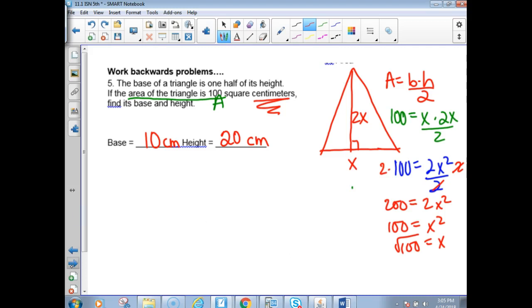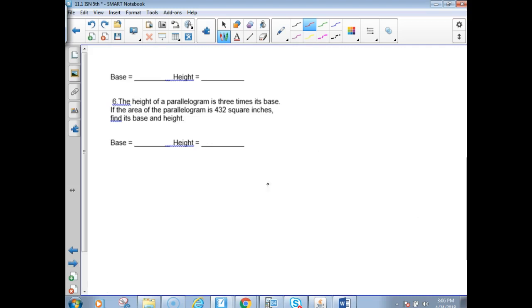Okay, let's try another work backwards problem. Anybody still need this? Okay. Oh, and these were just where your answers. They were in centimeters, I think, right? All right, another backwards problem.